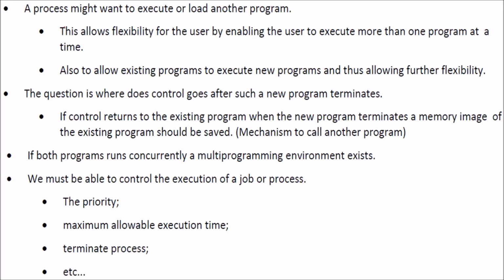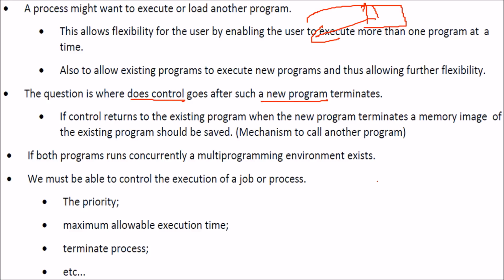Whenever a process is there, the instructions have to be loaded into memory, and once it is done, it has to be taken out. So it is quite a task whenever a process is going on, because there are various processes running. And one more question arises: where does the control go after a new program is loaded or a program is terminated? It should go to the operating system.